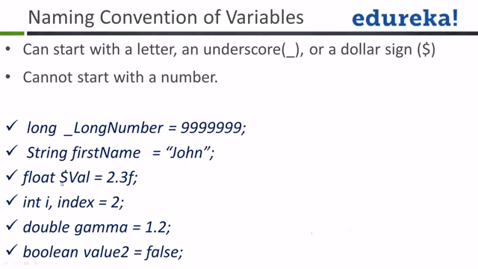Starting with a dollar sign is absolutely fine. Starting with a letter is good. G, V, these are letters that will also work. So these are the naming conventions, these are the valid variable names. I hope that is fine with you. Everyone is quite clear how to name a variable. It is very simple.